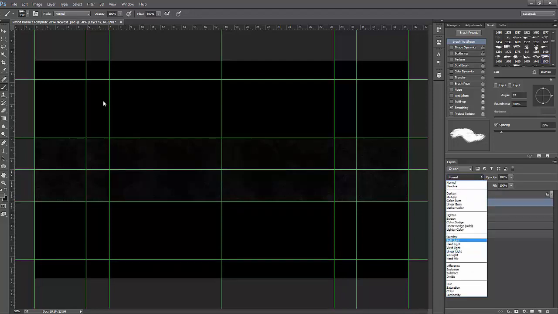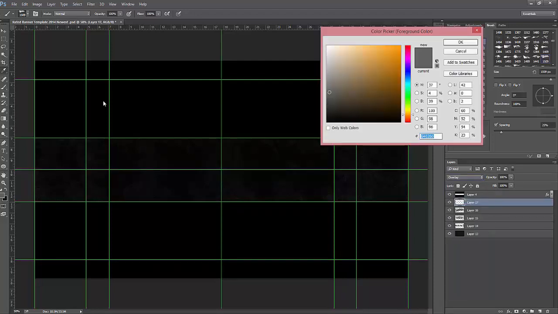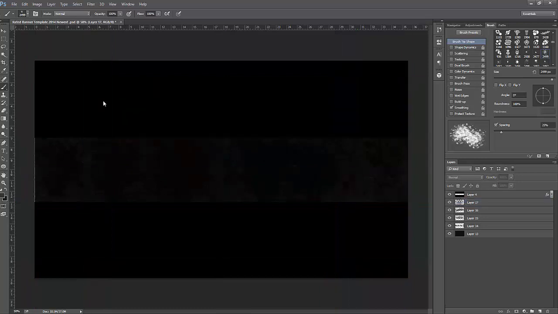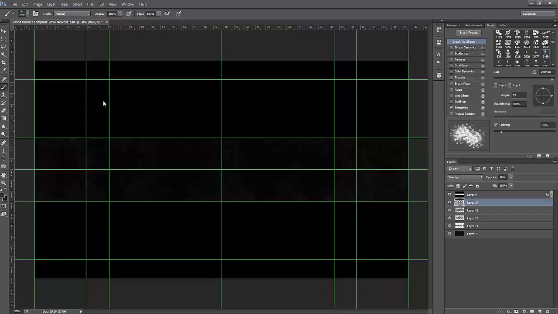And then since we're doing that, I might as well do another fourth one, but this time change it to overlay. Make it a little bit darker than before, and then choose another brush. I like this one. Okay, and then lower the opacity significantly, actually. And this is what it looks like. You could do a whole lot more to it, but for now, that's all we're going to do, and we're just going to merge them together.